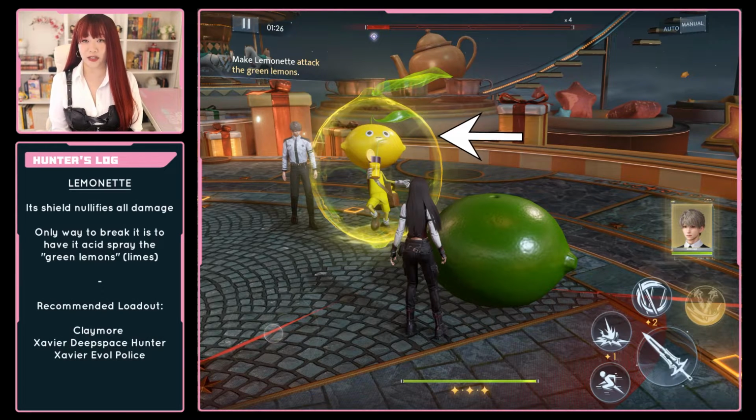this wanderer. The challenge is it's only attackable during a very limited window. So the strategy here is to maximize your burst and be intentional about your positioning to reduce the downtime between burst phases. Lemonette is protected by a shield for most of the fight, which nullifies all damage until you can take it down. During its shielded phase, it can use one of 2 attacks.